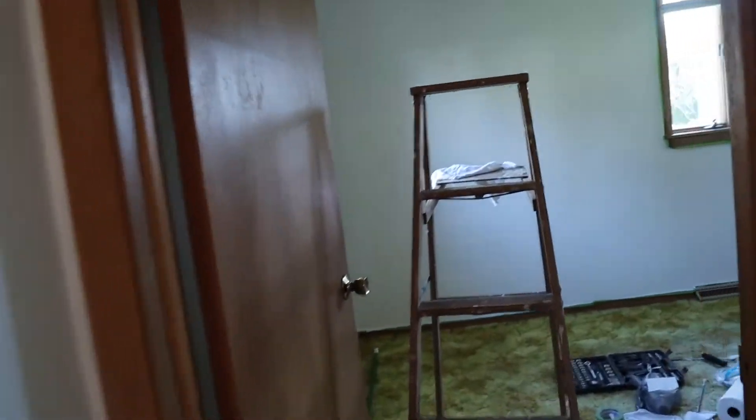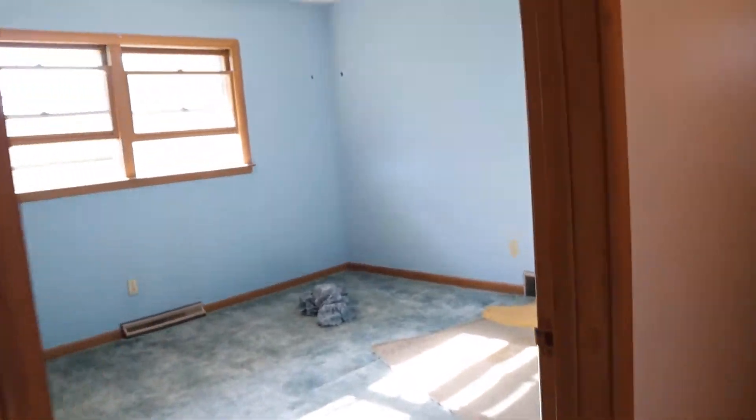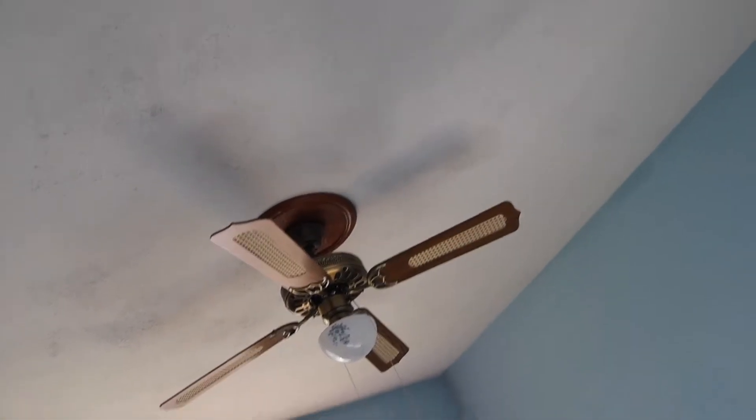Here's the hallway — I've actually finished painting it. The ceiling and the walls are all painted now white. And this bedroom is also finished. The only thing is it's got to get an accent wall, but other than that this bedroom is finished with its paint. So now we'll be moving on to this bedroom. I'm probably going to tackle the ceiling in this one again because my mom does not like doing the ceilings. I'm younger so I'll tackle that for her. We need to catch all the little holes in the wall so we can start painting.